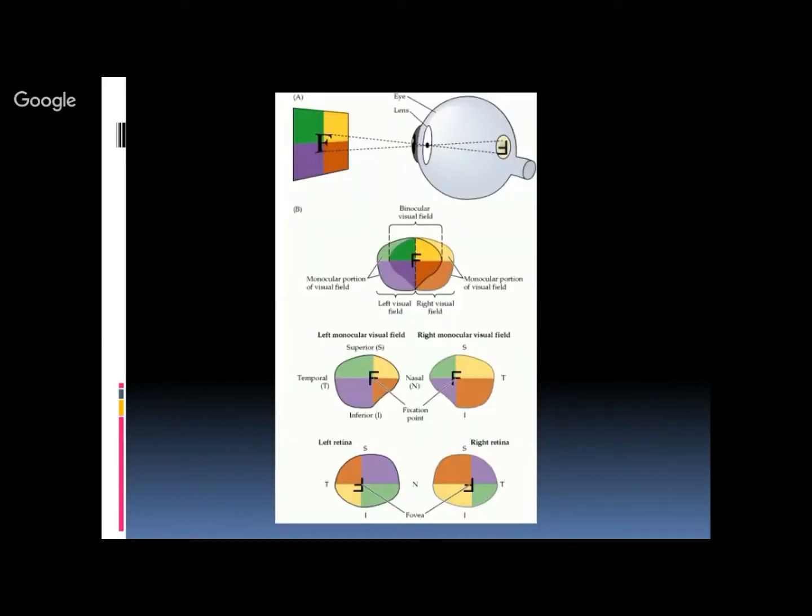Okay, so this is a way of diagramming what's actually happening with vision in the eye. You've got something you're looking at. This thing is flipped and inverted on the back of the retina, and when you look at the actual visual fields for each eye, this is how they're reconstructed, with left monocular vision and right monocular vision looking at that field right there. On the retina, as you notice, everything has been inverted and flipped. These are the fields, but this is actually what's projecting onto the retina.